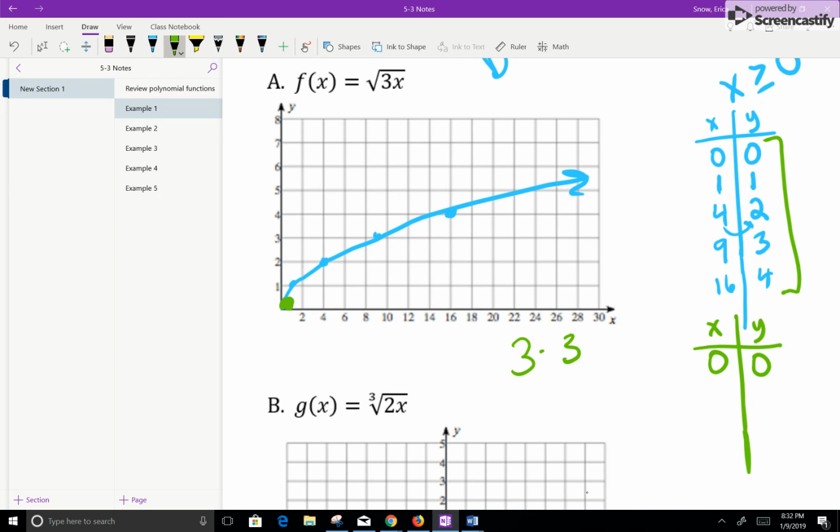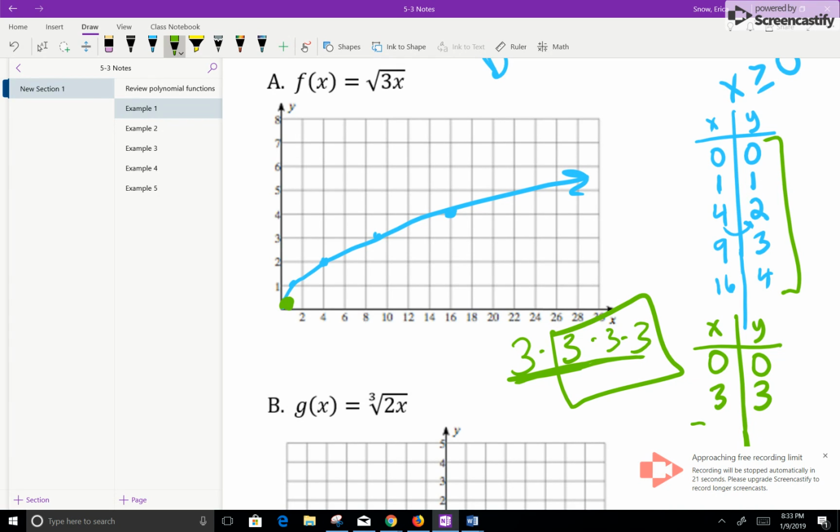Well, our next 3 will give us a perfect square, right? So if I plug in 3 for x, I'm going to get 3 times 3, which is 9. The square root of 9 is 3. Then if I think, okay, I've got to get another square, I'm going to multiply it by 3 times 3, which is 9, so this number is 27, and my outcome is 9. So we're going to hold on to that and pull it up in our next recording.